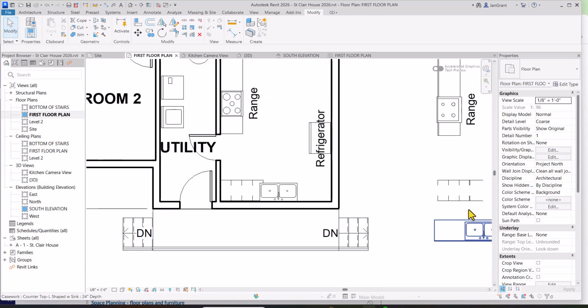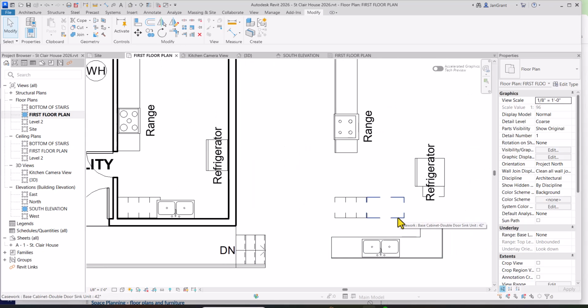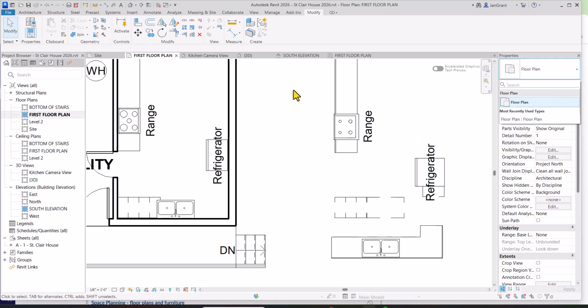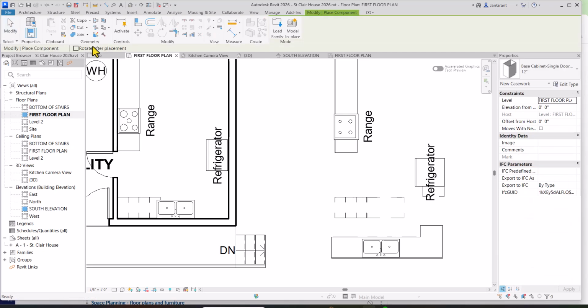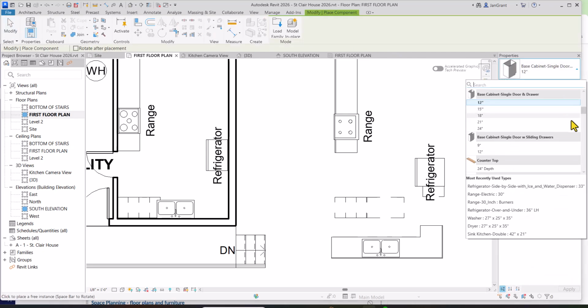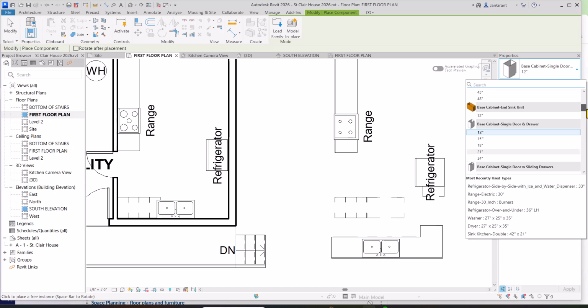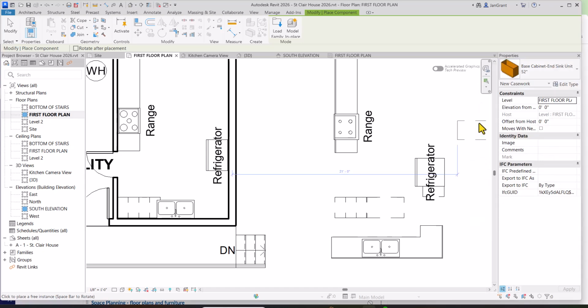And then I have over here another cabinet. This one is the one that's under the sink. So we're going to go, I keep doing it, go up to architecture and component and place a component. And look for the one that is the base cabinet under the sink right there. Yeah, it doesn't really show what direction it goes in, but you can see that my pointer is here. My pointer is at the back here. So I'm going to use my space bar to rotate it around so that my pointer's at the back. And then I'll go ahead and put it underneath here.